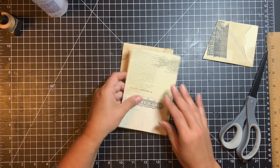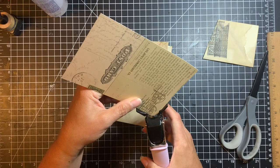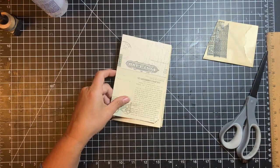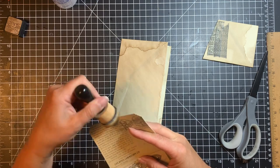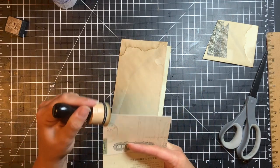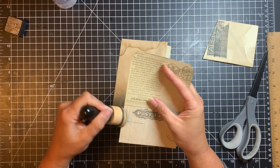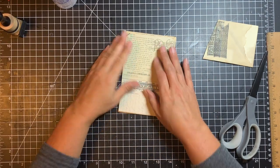So I'm going to add my little scallops again so that my front matches the back. There we go. And I'll distress a little bit as well. And once again, I don't really need to do too much of the bottom since it'll be hidden beneath our little tuck spot. Okay.